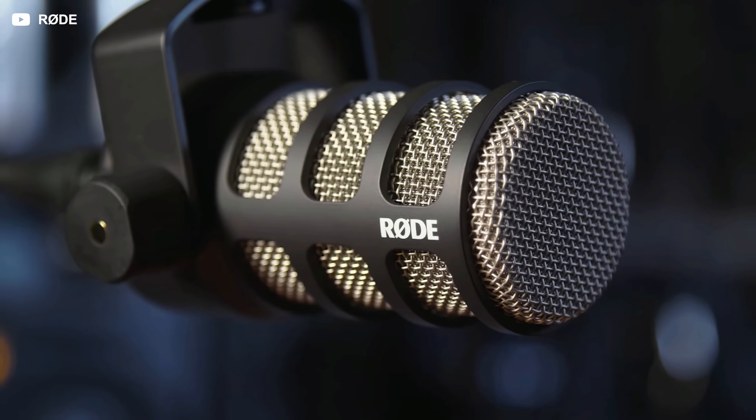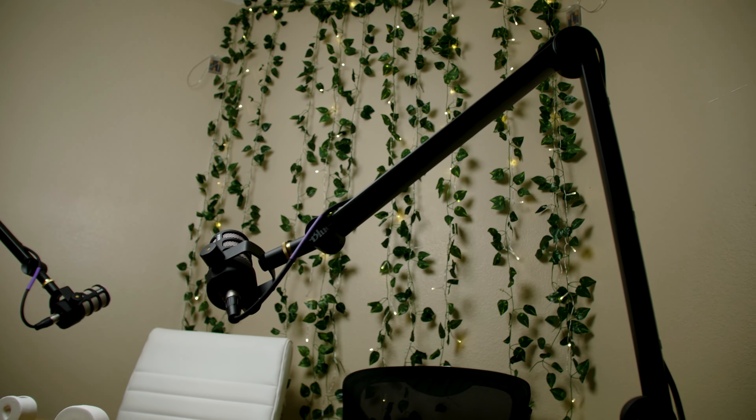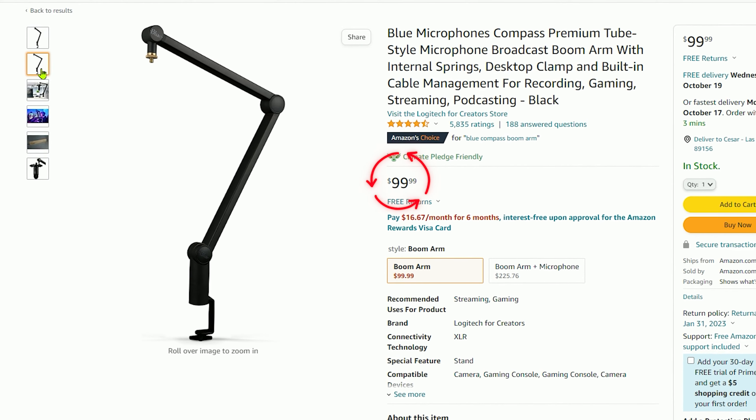Now, if you have a podcast and you're looking to level up your audio, you're going to need a quality mic. Rode has an amazing microphone — the Rode PodMic — priced at a little under $100, though you will need other accessories to get it running. You'll also need a stand, and Blue makes a really cool mic stand designed for attaching to different tables. My fiancée and I have actually been using this setup for our podcast. These microphone stands are great because you can move them around, and they're not as expensive as some options out there but also not cheap in quality.